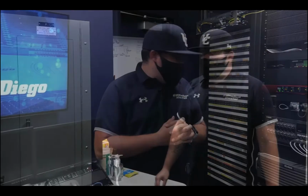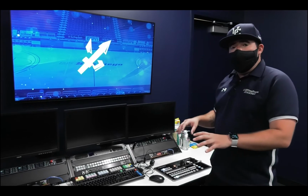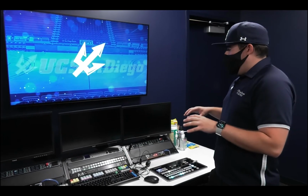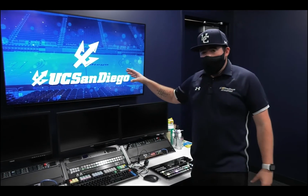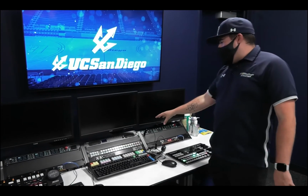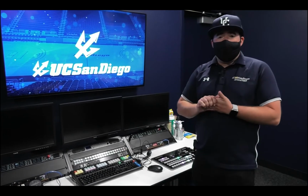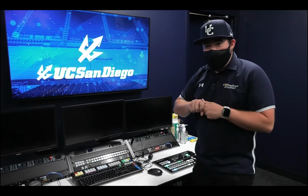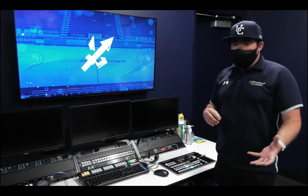So over here we have our 0.5 of a control room, or as we like to call it, control room 3. So the idea for this station is for it to be a 1 to 2 person station in order to do any non-branded ESPN streams, as well as a video board show. And the brain behind this is a Ross Graphite. So it's essentially an Expression and a baby Carbonite, if you will. This is where we also produce right now our water polo events, which are not on ESPN.